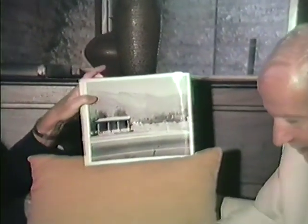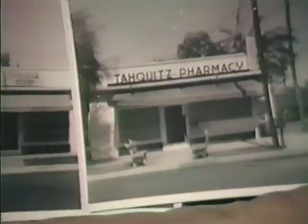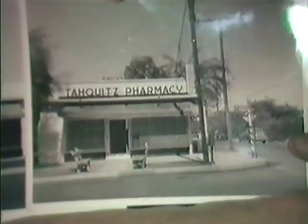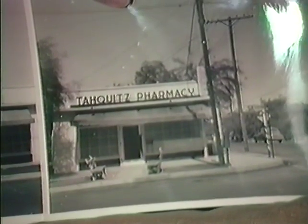And the rest of Palm Canyon, now going to the south, here was Desmond's. And as we proceed to the south, I'm going to put these down here just a moment. And then next to that was Maloof's store, and it's still there, highly remodeled. And then in the corner was the Tockwitz Pharmacy. A fellow by the name of Gibby ran that, and we'd go down there and have lunch once in a while. Now, that's the end of town on South Palm Canyon.